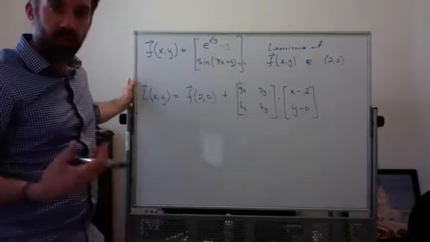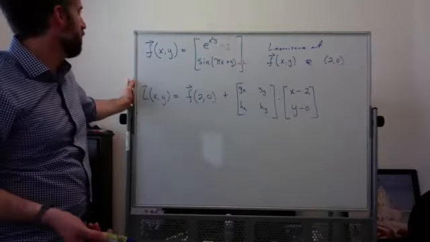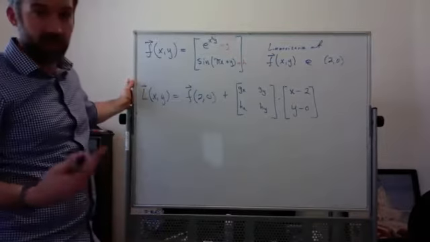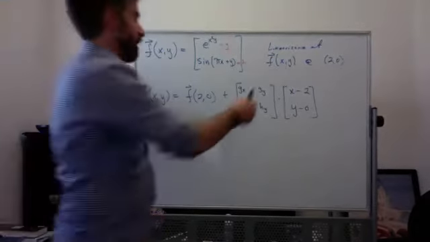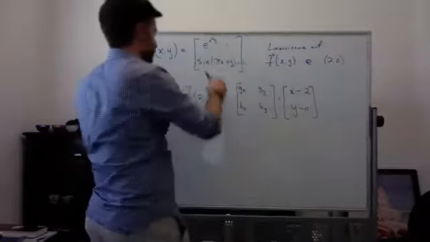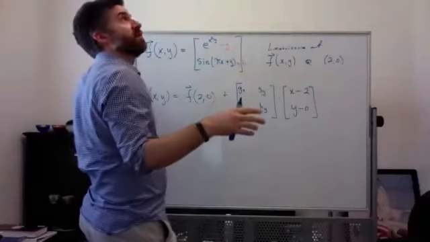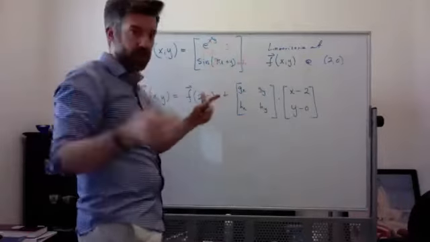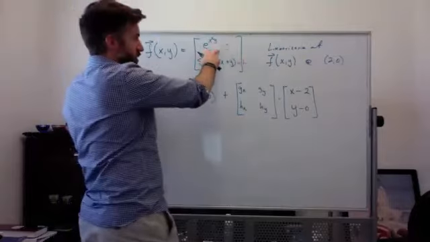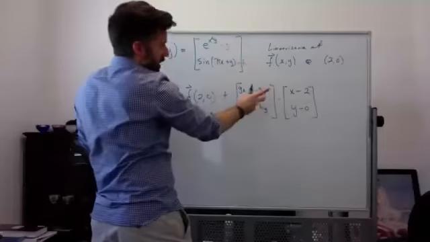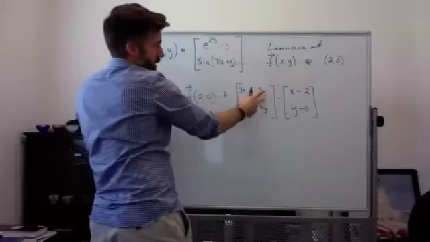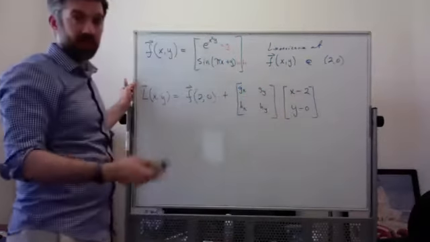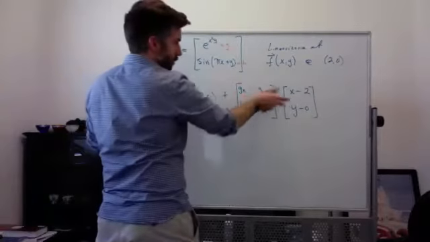Usually if our function wasn't vector valued, if it was just a regular function, it would just be the gradient of that function dotted with (x minus x naught, y minus y naught). But since we have two different functions making up the vector valued function, each of the functions' gradients has to get dotted with this. So here's the gradient of this one, and you're getting Gx times (x minus 2) plus Gy times (y minus 0), which is exactly the dot product of this gradient with this vector.